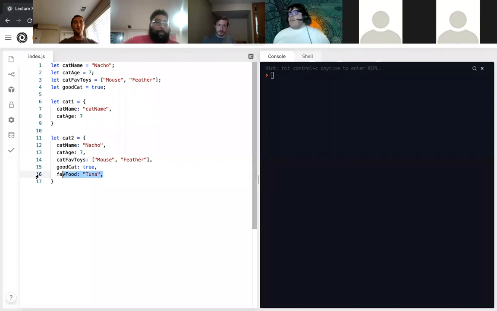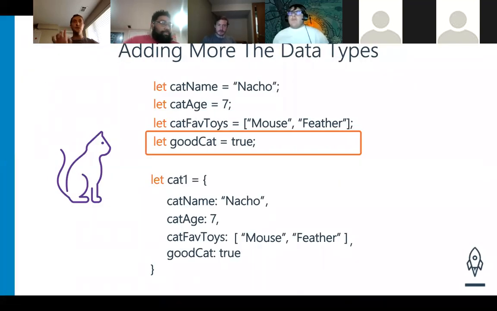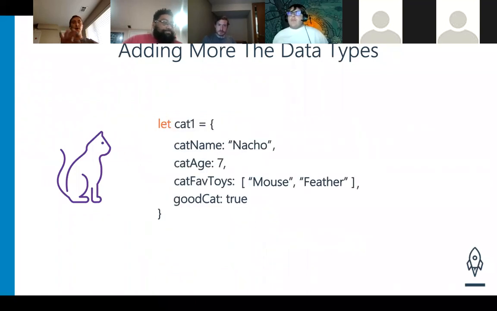I'm going to remove favorite food, tuna. And we're going to go back. So what I'm going to do is we're going to take all that data. We have created our first cat object. Everyone give themselves a self high five. We did that together. It's pretty awesome. We're now able to use some objects, and we're seeing the basic uses of them.